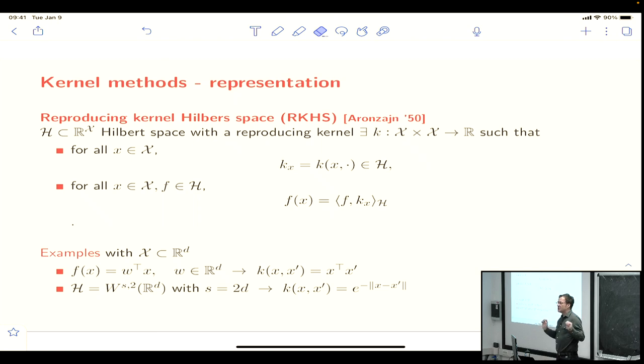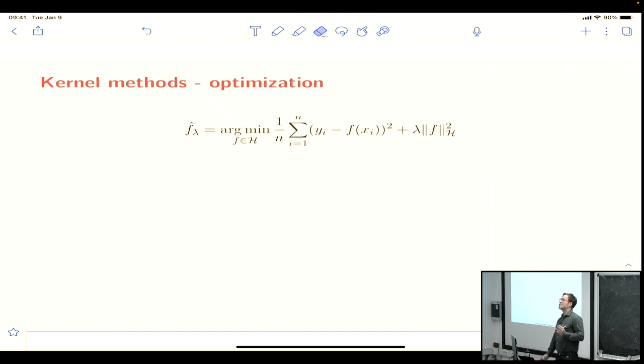So, the first step, representation in this talk, is going to be this choice, okay? Which has the advantage that it is an infinite dimensional choice. It's not very restrictive. There is some restriction, but at least it's infinite dimensional.